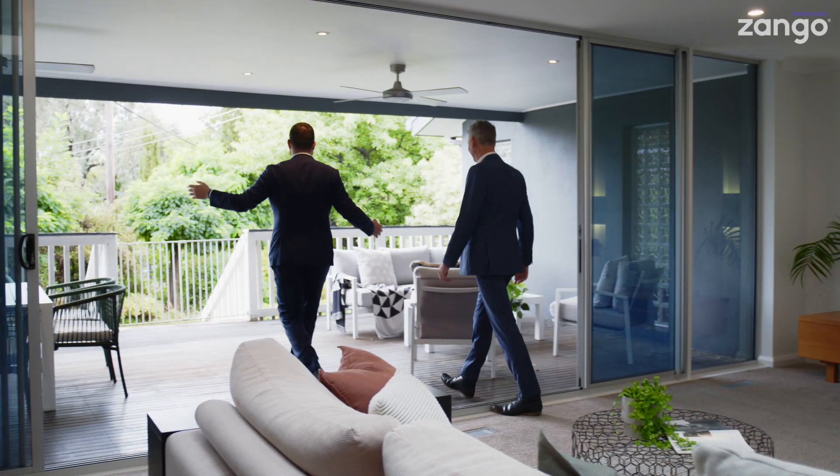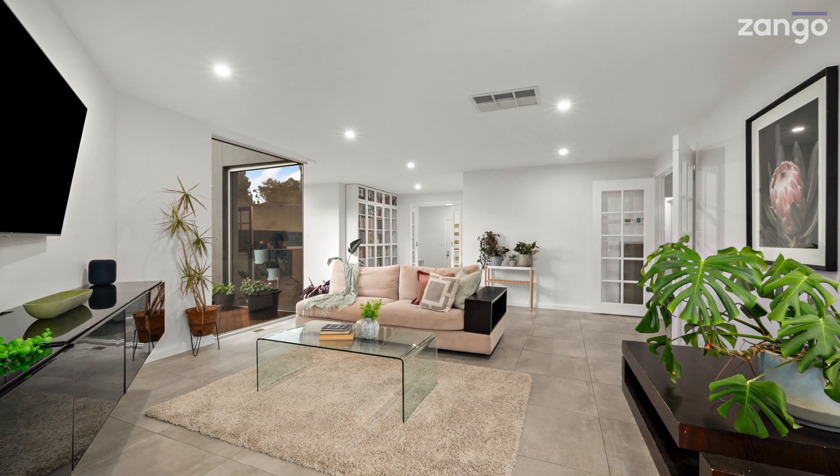Tell us a little bit about the footprint and the layout of this beautiful expansive property. This home is incredible with its size and the design of it — it's really been made to bring in a lot of natural light to make it feel even larger than it is, although it doesn't lack much size at all. This giant living room that we're in backs out onto the giant deck on a giant block — so I'm going the three G's here. As we shoot and record the video the rain is gently falling outside, we've got the doors open, it's really special.